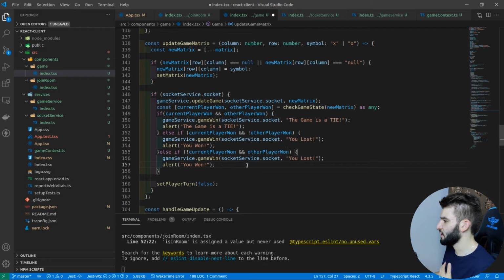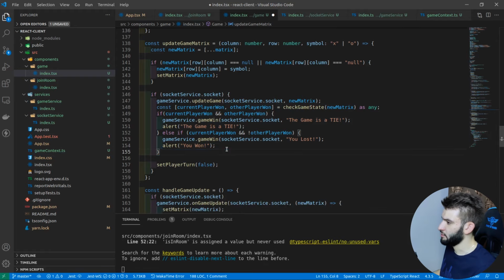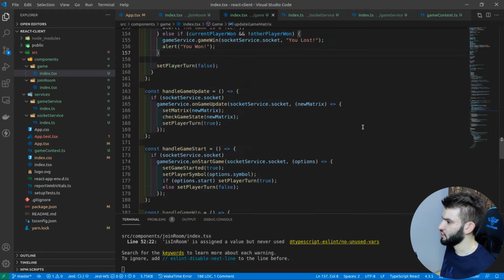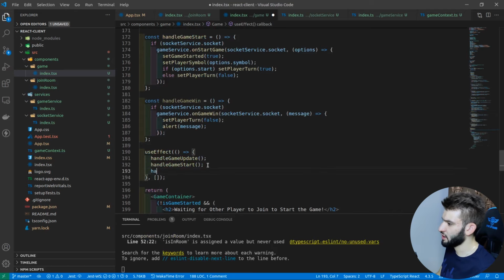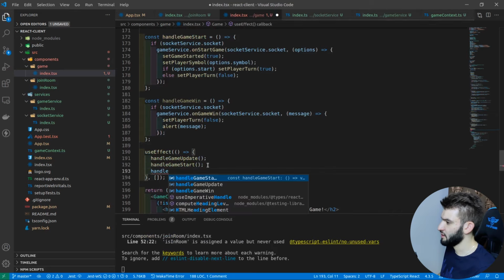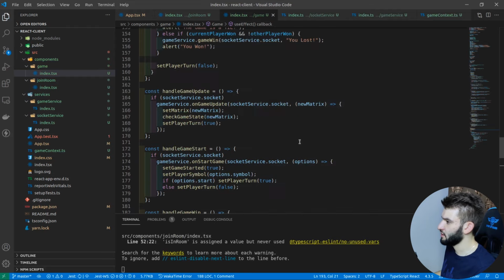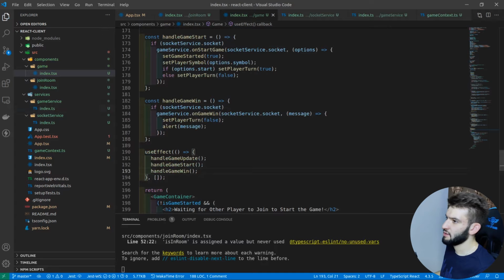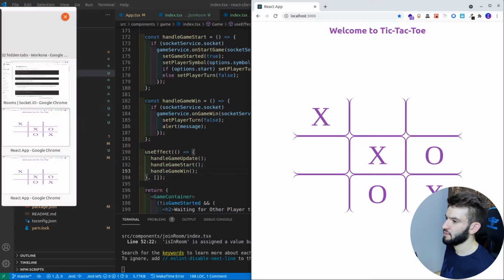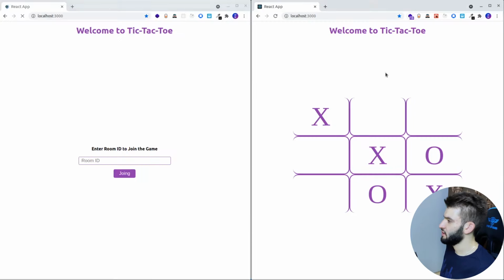I'm just trying to think about this, but I think this should be happening on the same page, so we don't need another scenario because that will duplicate it. Basically I think this way it should handle it properly, and it should work as charming as it should be. So on game win, just handle and register the callbacks over there. And yeah, let's go and test this out and see what happens in here.